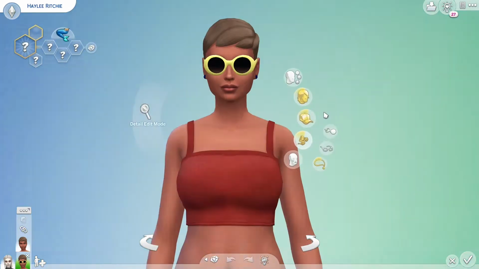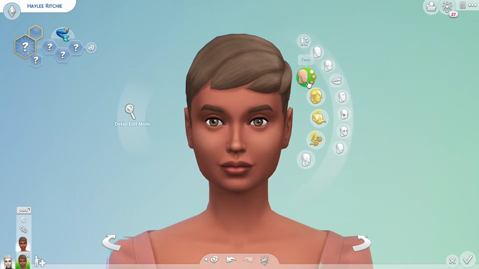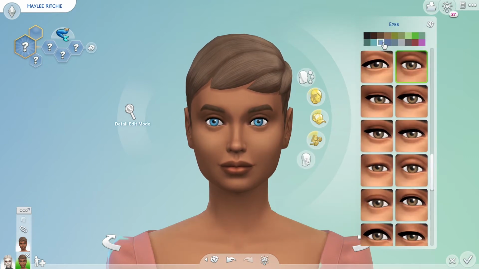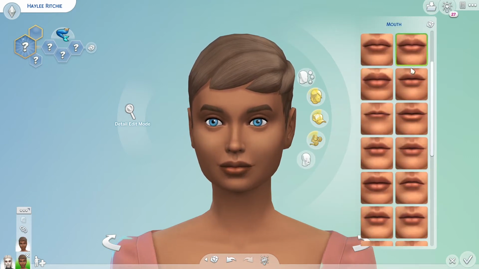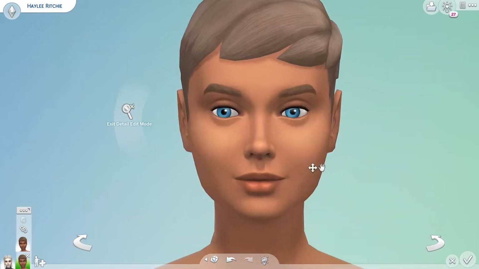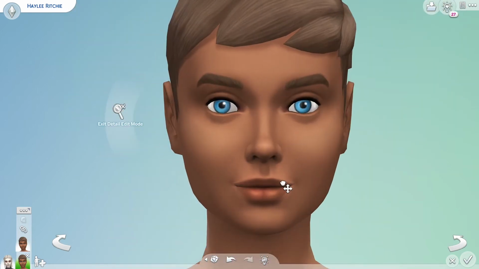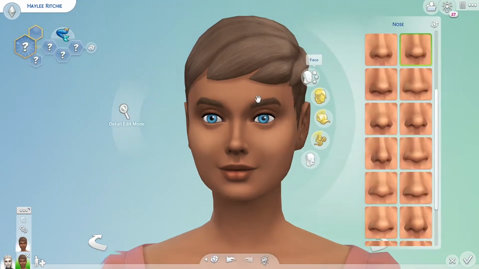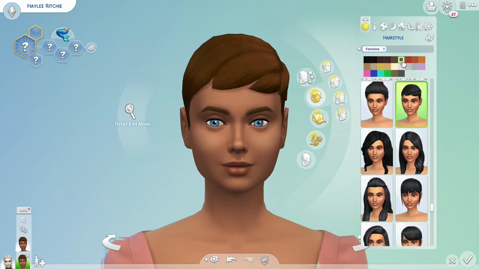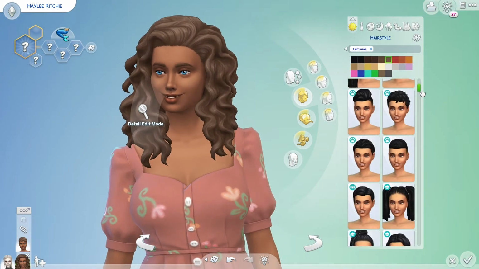And we are moving to the mermaid. Again, very much inspired by the sim that popped up as a randomized. I quite liked her, so I did inspire myself, but I did want to keep blue eyes and a few other things. I changed the hair to make it more mermaid feel, if that makes sense. I feel like in my mind, if I'm creating a mermaid sim, I kind of know what the hair looks like. So I did keep this hair actually.